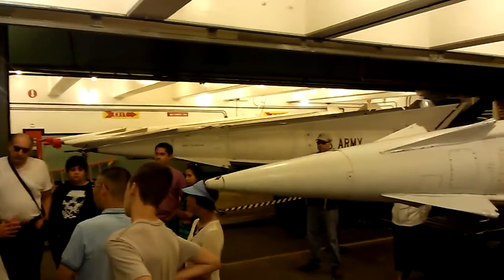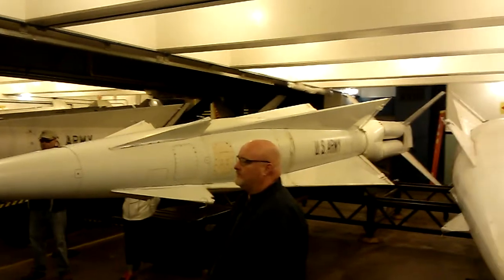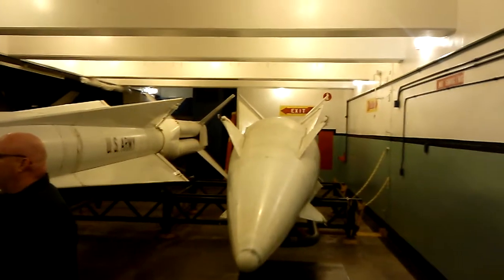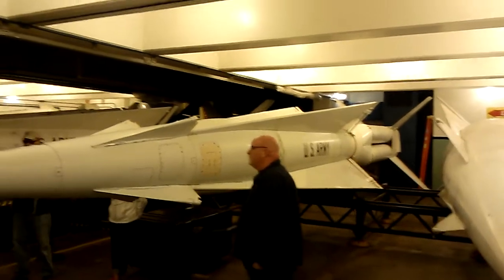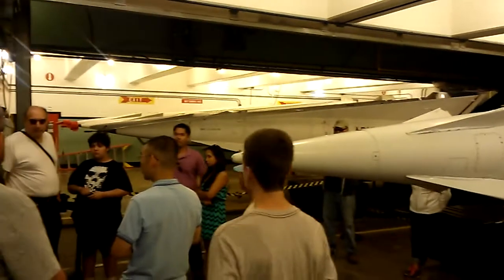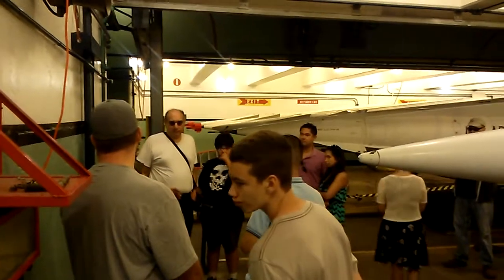But for 2 years, between 72 and 74, this base was still here, still secret, still nuclear, and we were a nuclear armed park for 2 years. The Army personnel were here, the other units were still here. In 74 it was decommissioned, the Army took everything with them. So it was all gone. Everything you see here has been brought back.